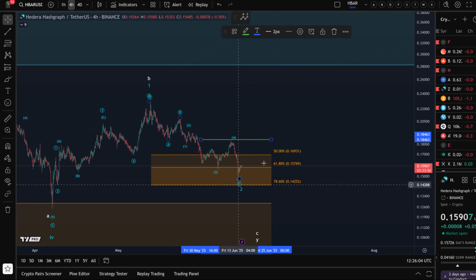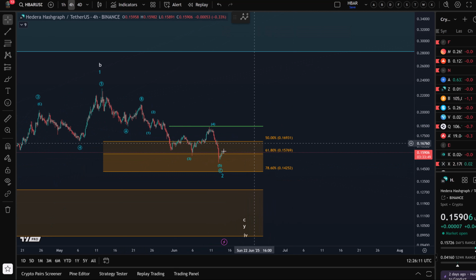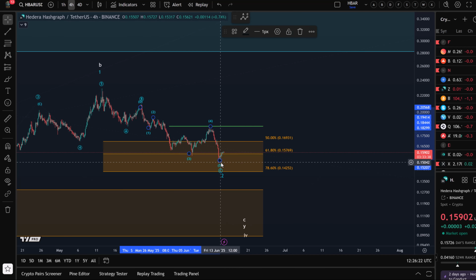For now, I'm watching. I think there was a promising start here on the 5th of June, but you clearly see the market fail to form 5 waves, which is why I always say without a 5-wave move, the structure is extremely fragile. So it formed only 3 waves, which is corrective, and now it's dipped back into support, but still holding support. Not failed yet, this upside reversal attempt, but the 14.2 cent level basically acts as a pivot between bullish and bearish momentum. So far there was no impulse.